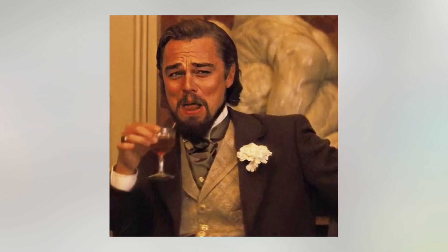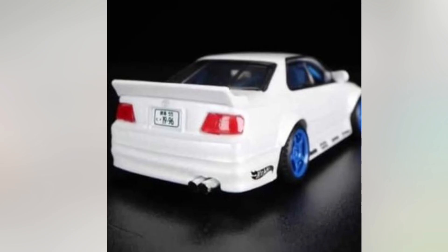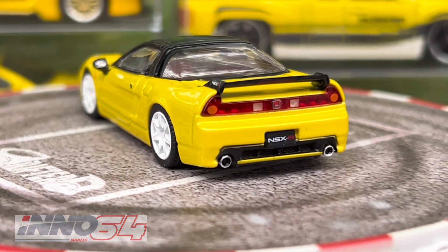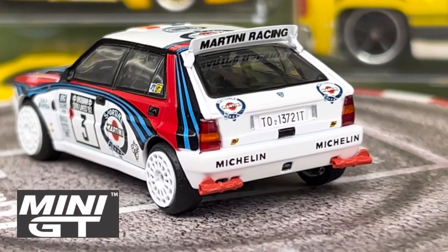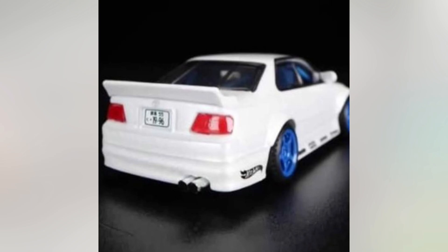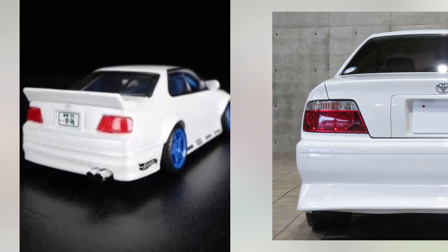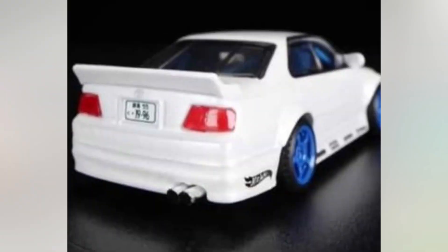And last but not least, oh my, the rear lights. From the look of it, it looks like one solid red plastic piece. That does not look Elite at all. If you want to see what's considered Elite, let's take a look at other examples from other brands and their rear lights — just check that out. The rear light, the signal light, the reverse light are all separate pieces, making it look realistic. But no, this one right here is a solid red piece. The rear light design for the Chaser isn't even complicated — it's mainly just two differently colored rectangles and Hot Wheels couldn't even get it right.